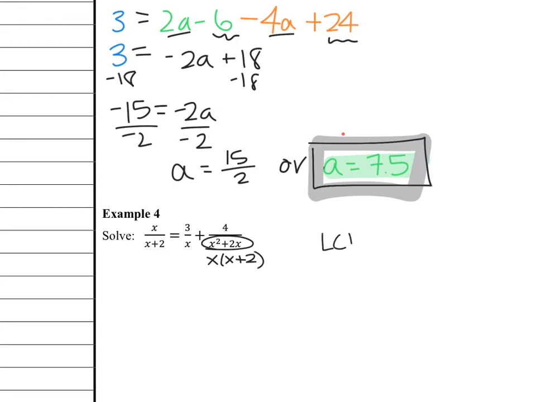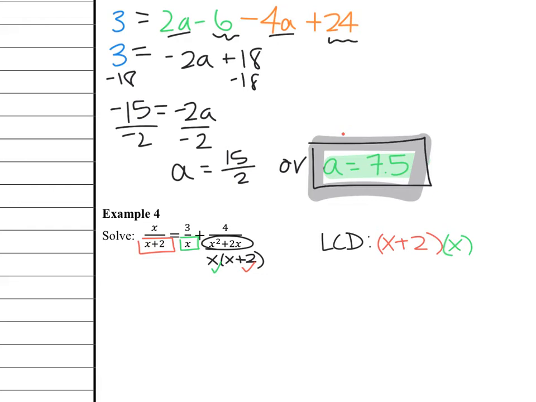So LCD, start on the far left. We have not yet taken x plus 2, so we're going to use it with parentheses. We have not yet taken just a single x. Okay, and then we have taken already the single x, and we have taken already the x plus 2. Okay, so can you guys see how we're not using it a second time?